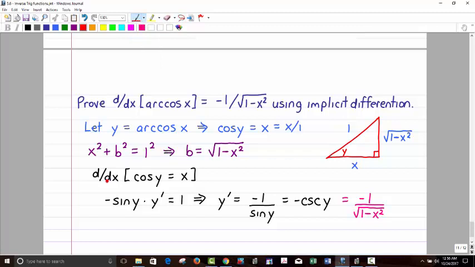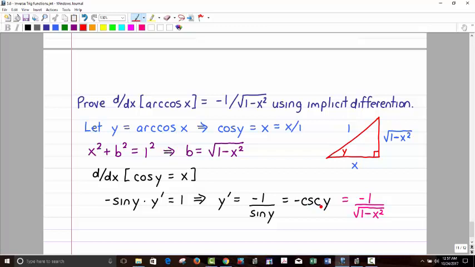So now I come down here and here's the calculus part. Here's the derivative part. I'm going to take cosine of y equals x and do d dx as if I was doing implicit. And remember, implicit means, we've seen that already, obviously, right? When you take the derivative, you have to stick a y prime or dy dx, whatever you prefer. I'll just use y prime anytime you take the derivative of a y term. So the derivative of cosine of y will be negative sine of y times y prime. The derivative of the right side is 1. So I'm solving for y prime. So I divide both sides by the negative sine of y. So I have -1 over sine of y, which is the same as negative cosecant of y.